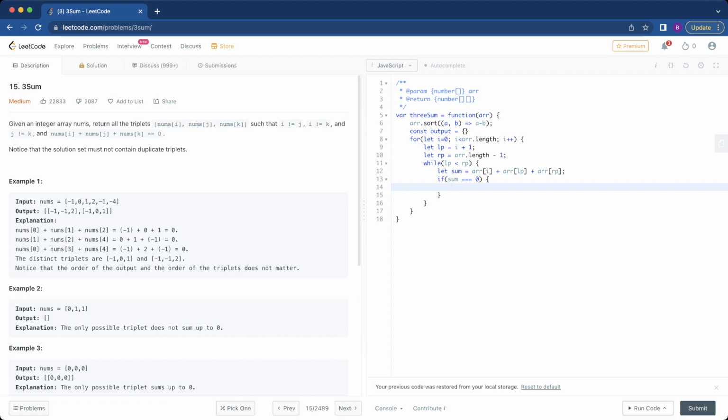So if sum equals 0, then this is how I want to assign this output: left pointer, right pointer equals to true because I just want to know that it exists, so that I will not repeat myself. Then I can increment left pointer, then I can decrement right pointer.